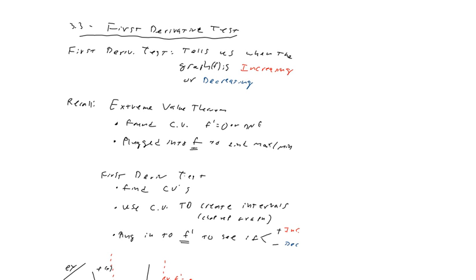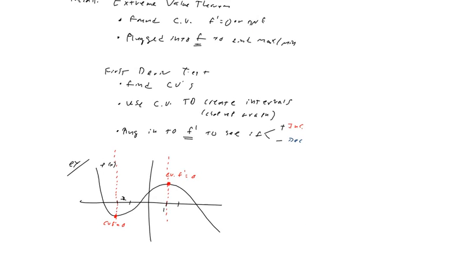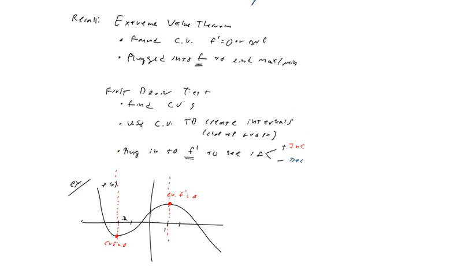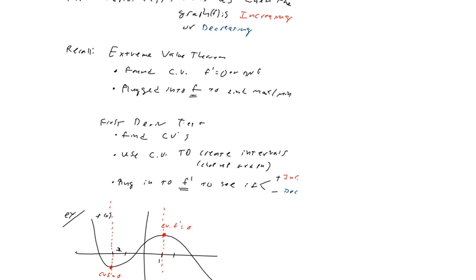Just like the extreme value theorem is a thing in calculus, the first derivative test is a thing in calculus. It is a topic, a way we use derivatives to determine information in calculus. This is not notes about a test that we're going to take. It's a topic called the first derivative test, and I'm showing you how to do it, just like we did the extreme value theorem.